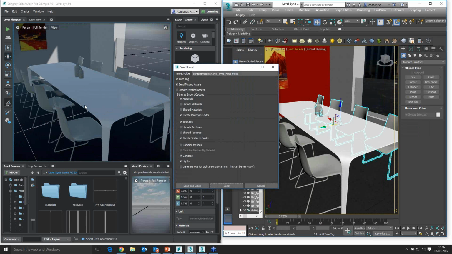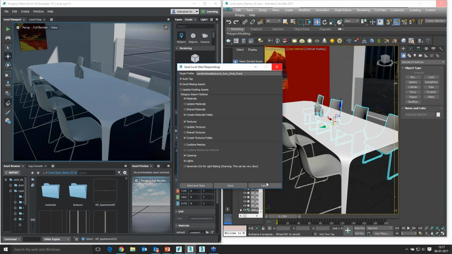Amazing in the way that earlier you had to worry about sending these objects as FBX files and then saving it out and then importing it back, but now it's just a matter of sending it and syncing it with the Stingray file which you have. I think it's doing some background calculations. I'm going to wait for it. Let me move that around here. I'm going to close that window.